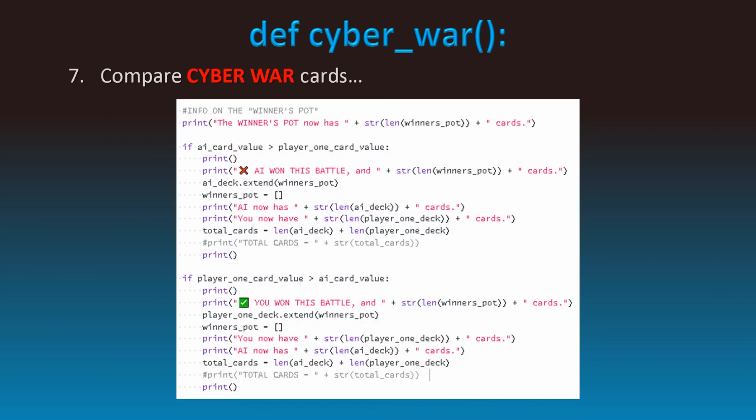And then the same thing happens at the end of a round of Cyber War. All of these cards, as Cyber War continues through the rounds, if there's more than one round of Cyber War, all of those war cards are saved into a pot called the winner's pot. And it will continue to print "The winner's pot now has X number of cards."